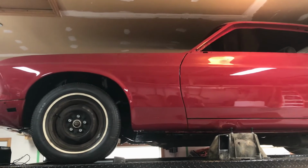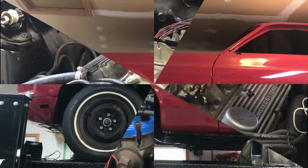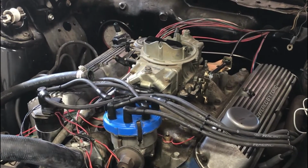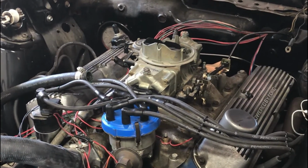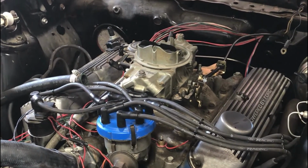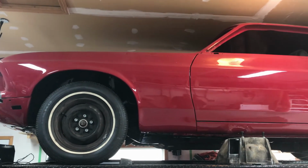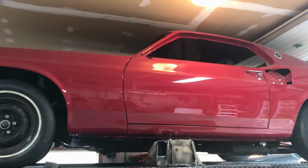It used to run fairly decently, but it's been having a little problem starting lately. We're going to get into it, see what we can figure out. Suspect it might be a cam issue, but we'll do a compression check and check things out.